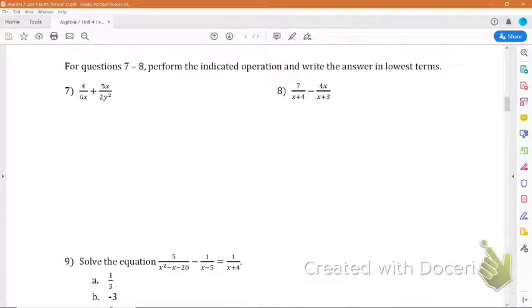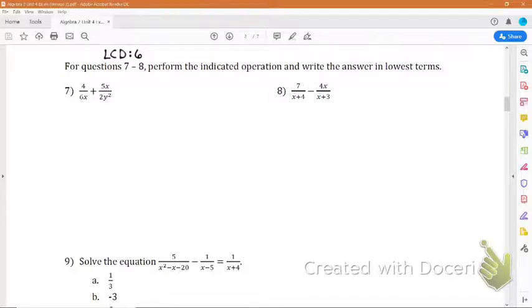So looking at just my numbers, I have a 6 and I have a 2. What should you do? Can I multiply the 6x by the 2y squared? You could. Would it be harder? So, least common denominator. I need the smallest number that's divisible by 6 and 2. 6. 6 is divisible by 6 and 6 is divisible by 2. So my least common denominator is going to be 6.